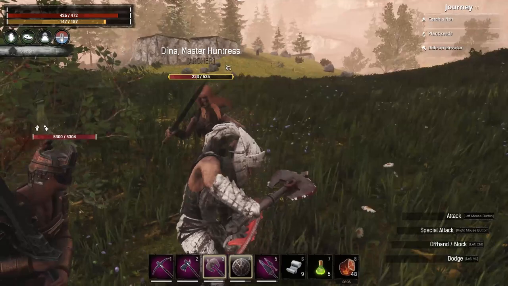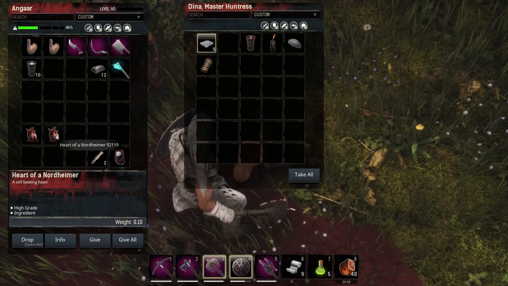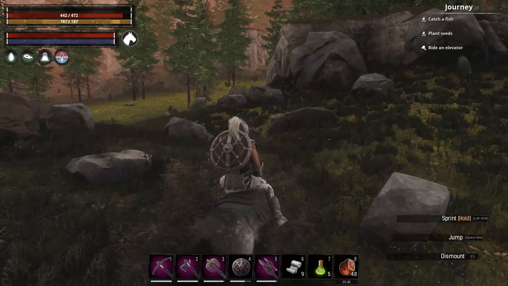Got the yellow named. Okay. Right, so if we look here, take the steel bar, and now we've got two Hearts of a Nordheimer, and with this one, three. I'll take your steel bar as well. Okay, so that's three.